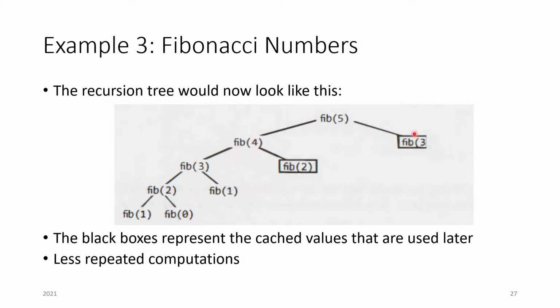So once we have these calculations actually occurring from beforehand, and we actually have caches here, we no longer need to go and do a set of repeated calculations. We can now just use the cache values here, and we can just go about doing our calculations throughout then. So instead of having the tree branch to the left and right, we only have one branch to the right, and then we have all the repeated branches here on the left, but we have our cache values here being used later on throughout the entire calculation. So there are less repeated computations as a result of caching values that were already calculated before.